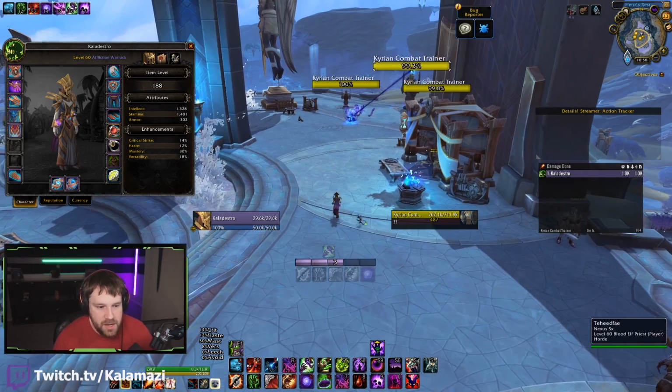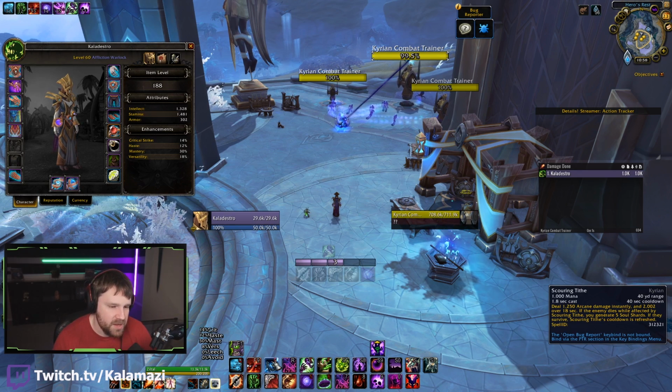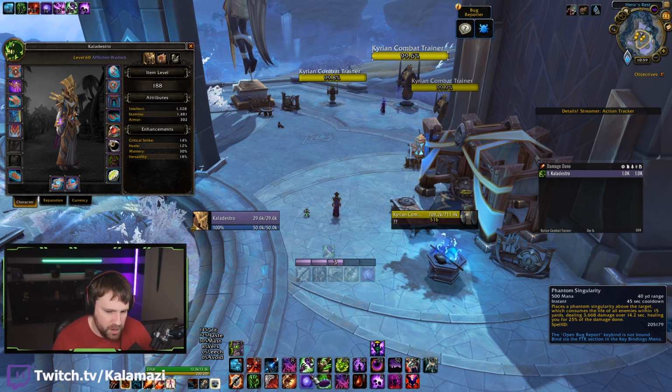Now, getting back to Scouring Tithe once again, outside of this being a permanent dot, the other issue that I had looking at Soul Rot for Night Fae and Impending Catastrophe for Venthyr was that they're both on a 1-minute cooldown, and they both count towards Rapture damage as an extra dot. But your Singularity is a 45-second cooldown.